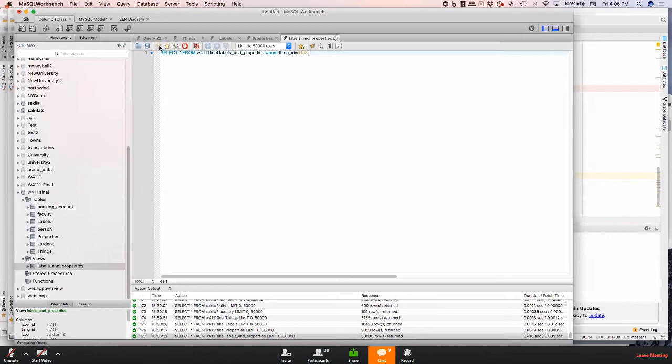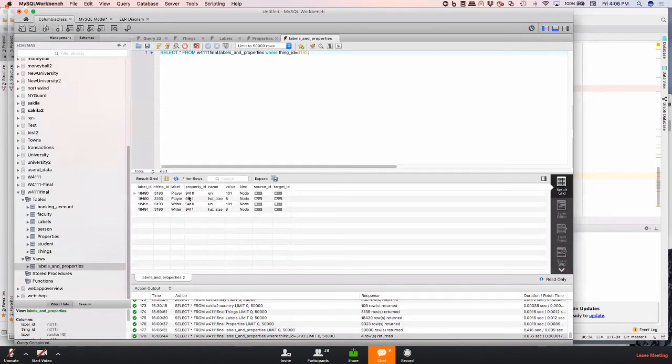I go run that. And so you can see that it basically joins thing, property, and label. So 3193 is a player and a writer. The uni's 101, the hat size is 8. So that kind of just pulls it all together.